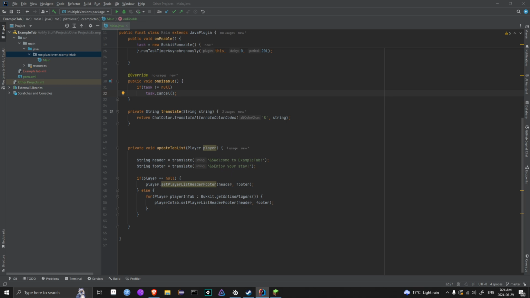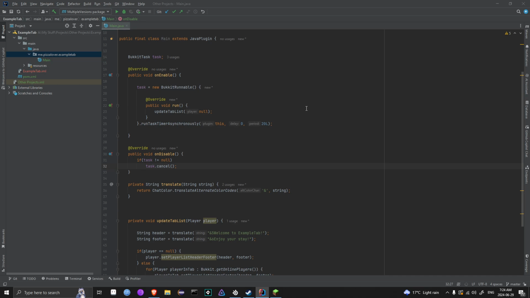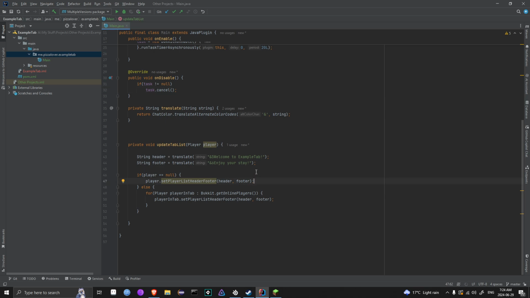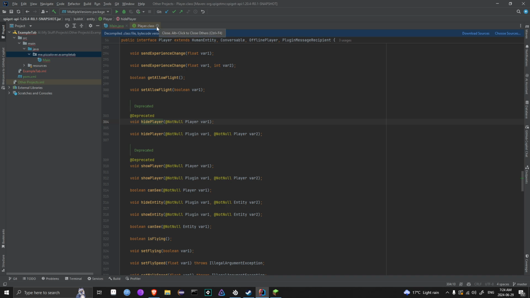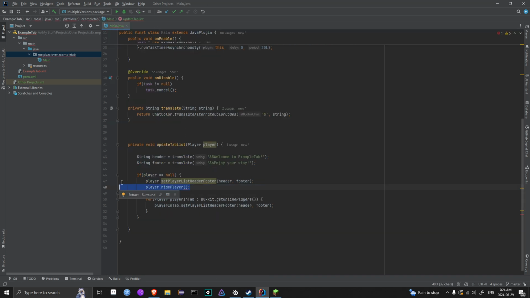And there is a lot more you could do with all of this, but I don't think I'll get into it this video. Because there's things where we can add and remove players from it using NMS. But, yeah. I did also see the show player and hide player, so like you could probably use that. It's just if I recall, the player.hidePlayer and showPlayer just goes and it'll just go and completely make them like invisible to everyone else. Which can have its use cases, but for the most part, not really.